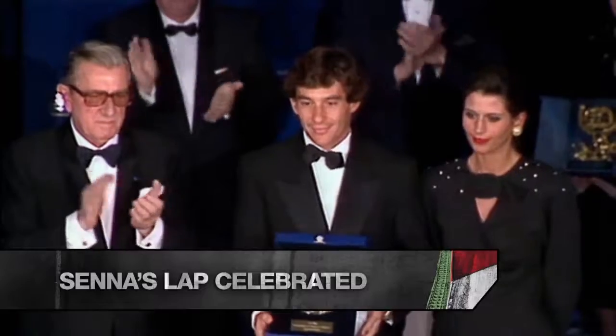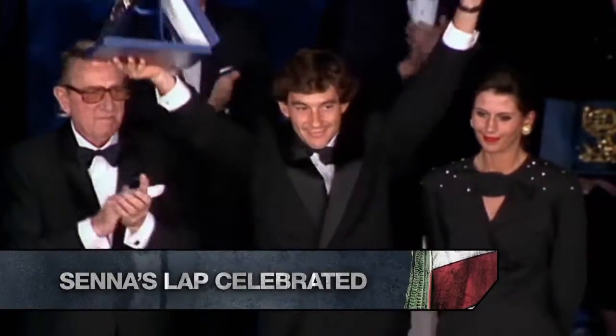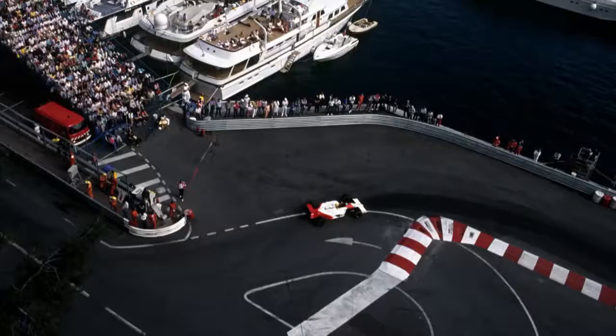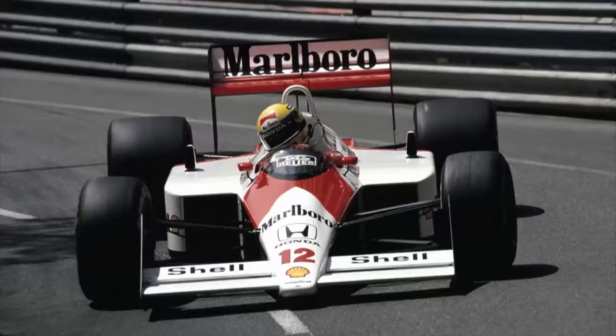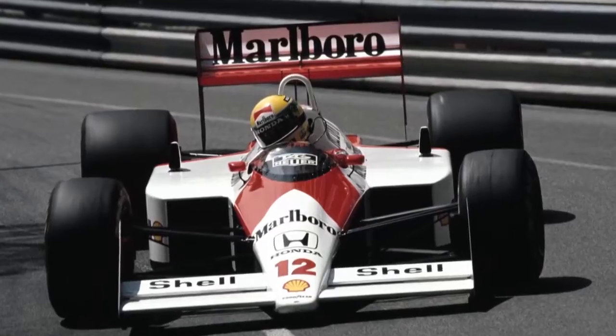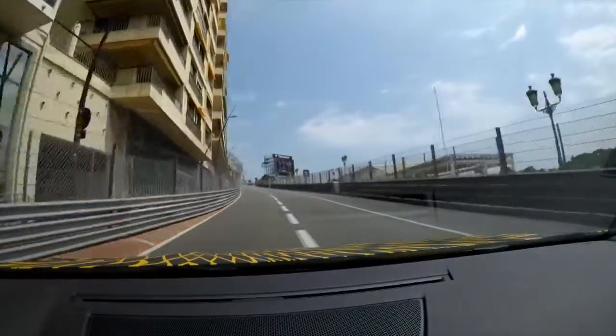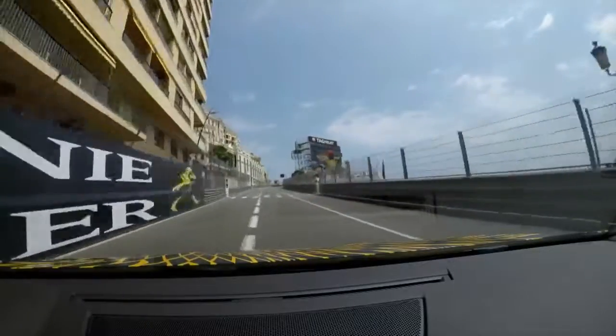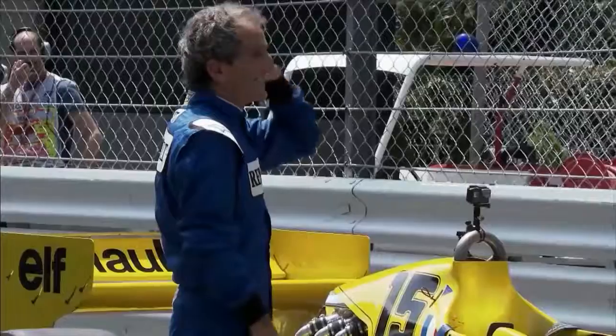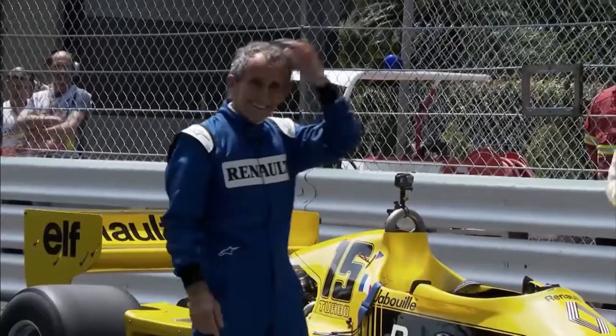The memory of the late great Ayrton Senna will be celebrated in Monaco this weekend, with 2018 marking 30 years since his brilliant pole position in McLaren's dominant MP4/4 car. Senna's pole lap is regarded as one of the greatest in F1 history, not just because it was 1.427 seconds faster than teammate Alain Prost's best in the same car, but for the out-of-body experience he later recalled.